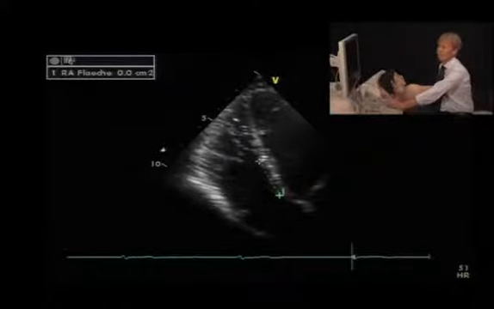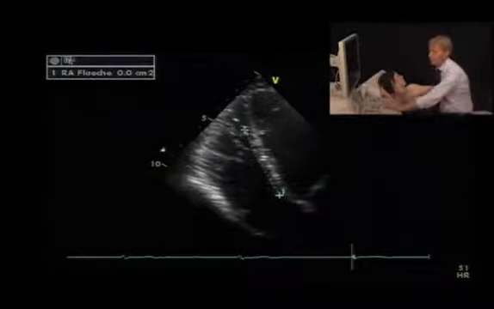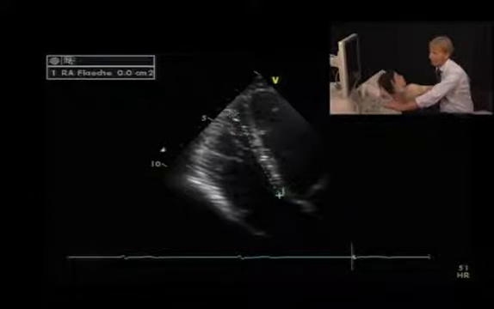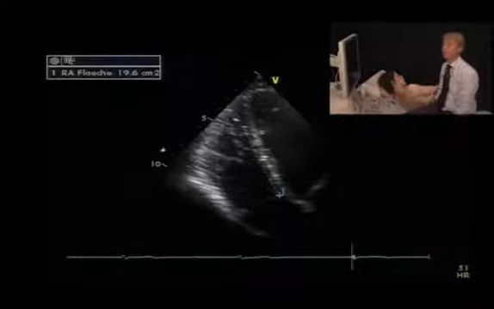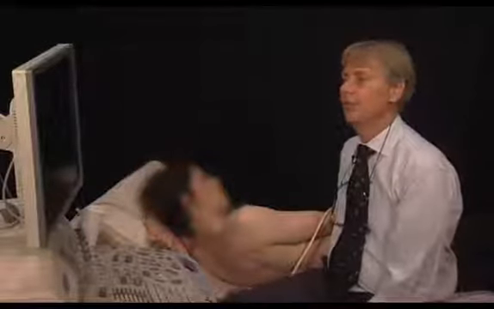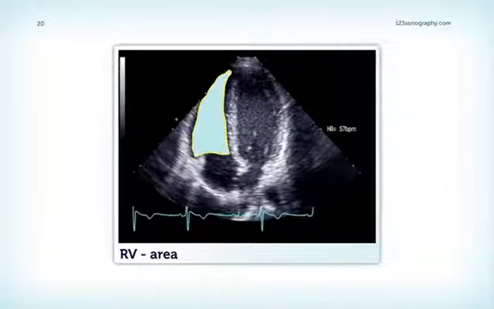And what you can see very nicely here is that it's very difficult actually to really assess the endocardium here, simply because the right ventricle has so many trabeculations. But in any case, what you would have to do is try to cut away the trabeculations, and we would get a measurement of 19.6, so almost 20 square centimeters. Again, a normal value. So this is the area calculation of the right ventricle, tracing and contouring the wall of the right ventricle, and then the machine actually does the rest and calculates the area.